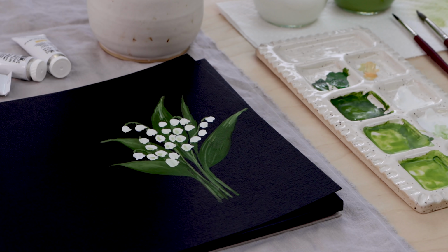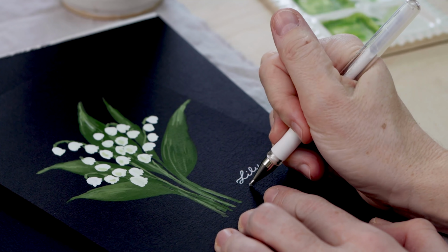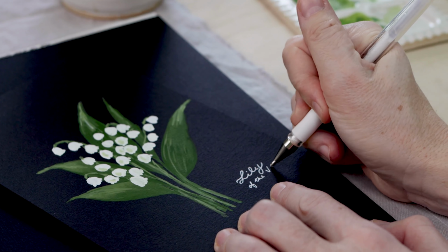I'm going to just write Lily of the Valley on here. It looks nice for my little practice piece. I can put this in my sketchbook. And that's it, she's all done.